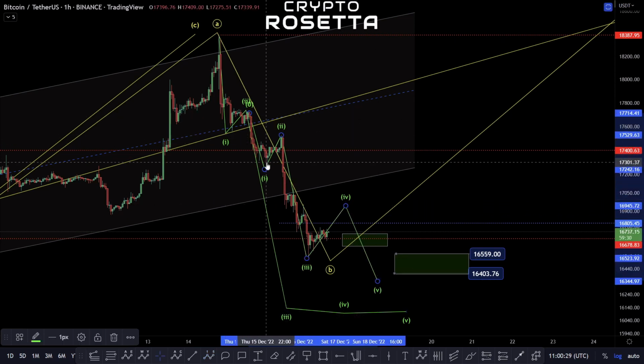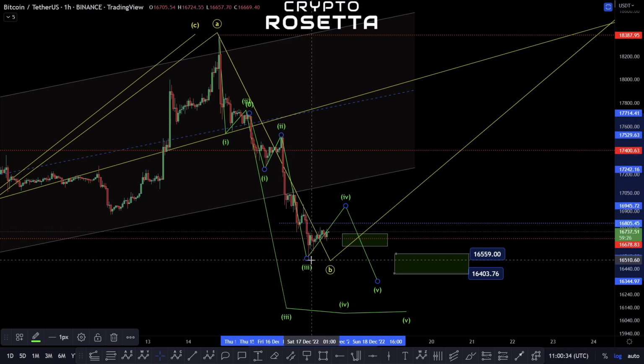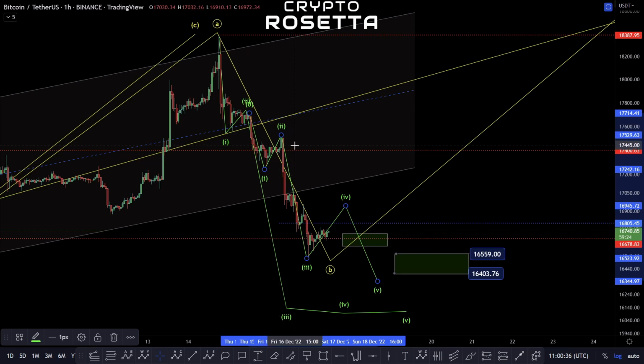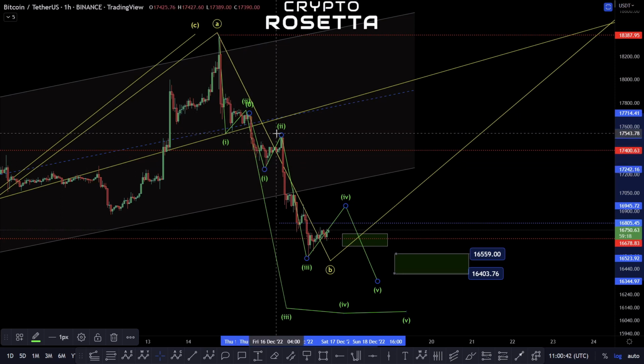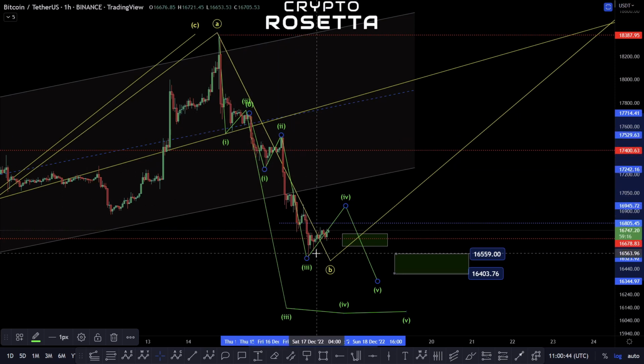So if we look at this, it would be a 1, 2, all of this would be 3rd wave into these lows here. It is possible that there is still further extension within this. Like I said yesterday, we could start this up here as well, and that's 1, 2, 3, 4, and basically we're having an extended 5th wave, and our 3rd wave is here.